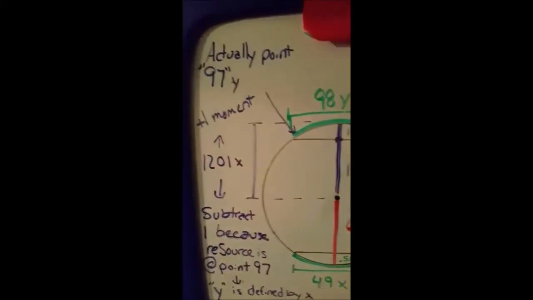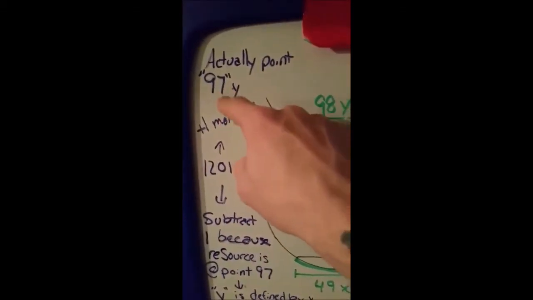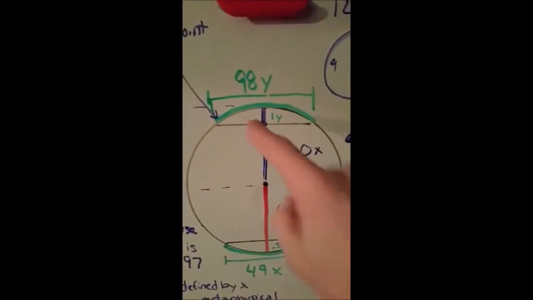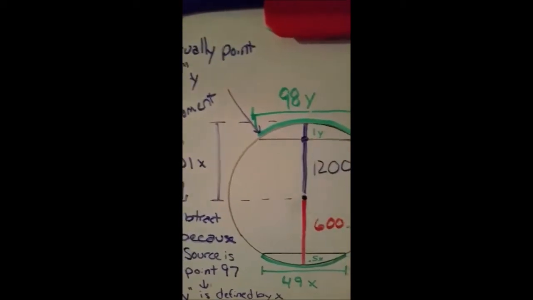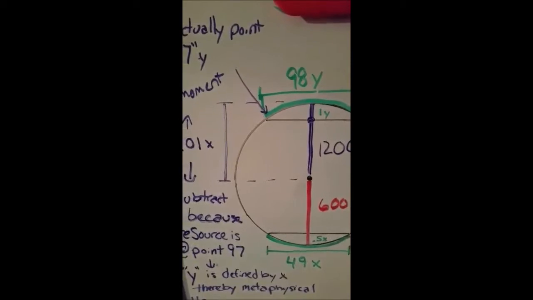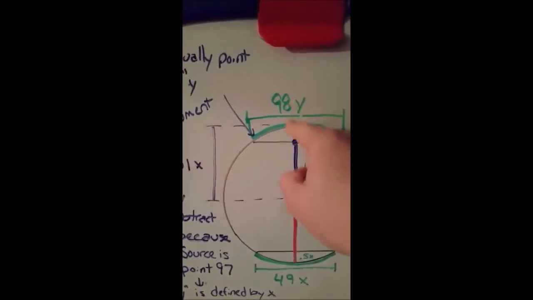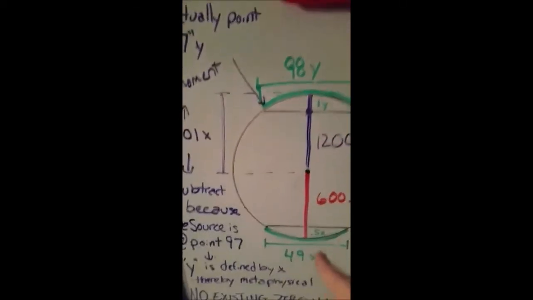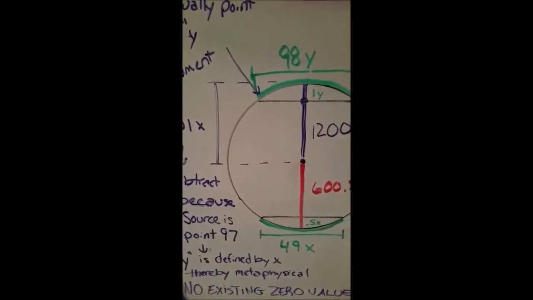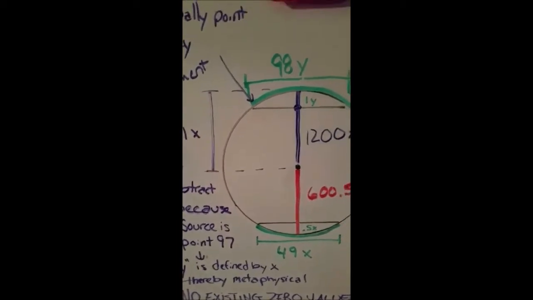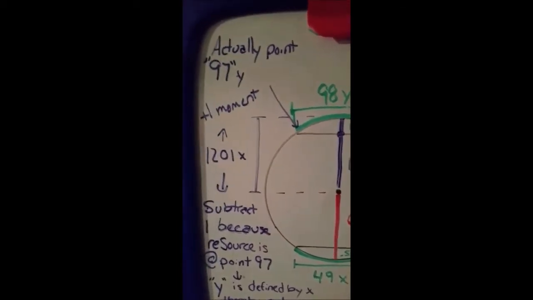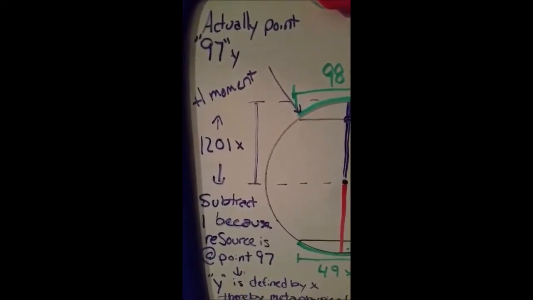Now, this is kind of a little bit more complicated than the rest of the experiment, but what we find is that the point of contact actually must be 97y, because in creating the metaphysical value of y, what we did was we added value to the experiment that actually really wasn't there, because we know that y can only be defined once we define x, and x is a set distance defined by the width between the mirrors. So y is really a metaphysical value, so we must at least subtract one value from this because of that fact.